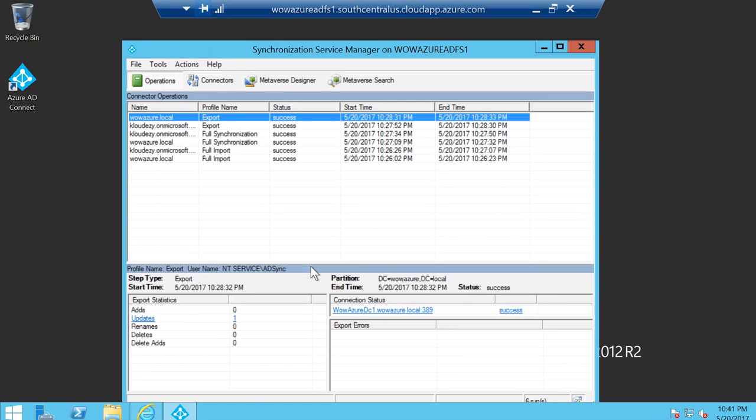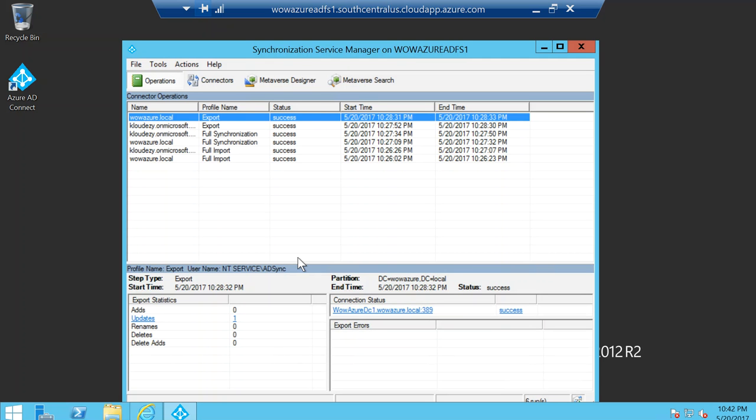Even if you look at it, there is export, full sync, and full import, right? What is the difference between all these things? The reason being, once we enable the sync, will it take the first copy from the local and put it in a place? From there, again, it is exporting to another place, then at the end it is giving to Azure AD. What is the significance of this export, full sync and full import?